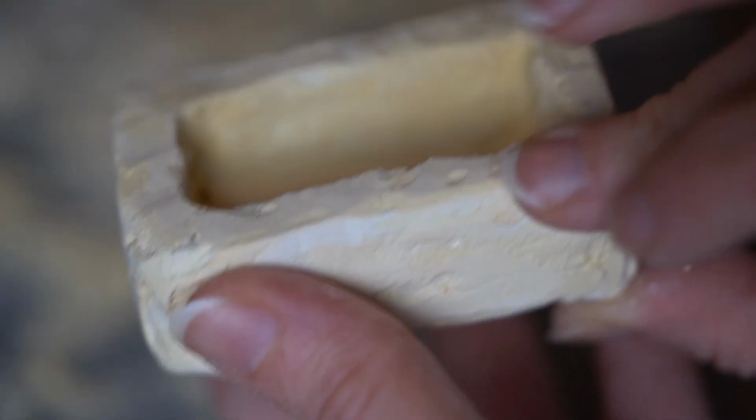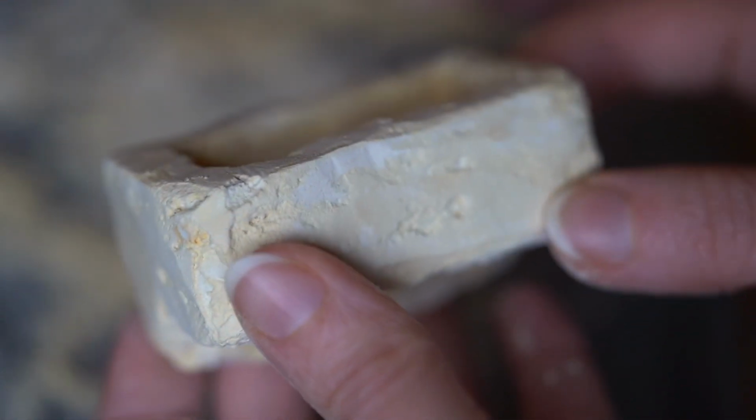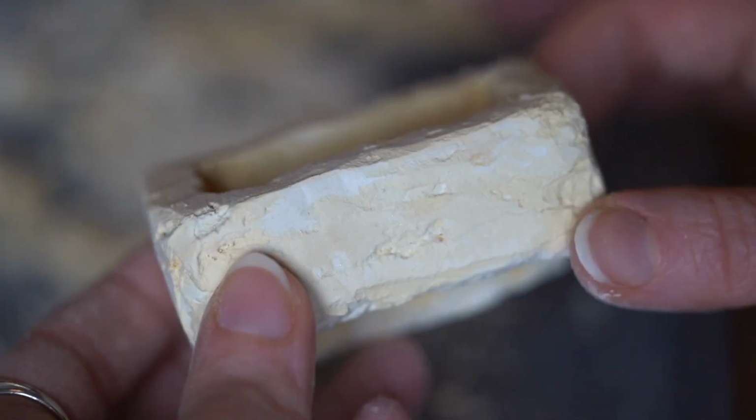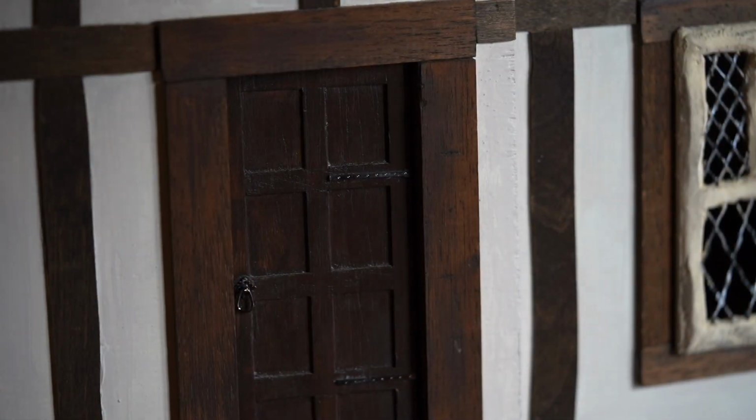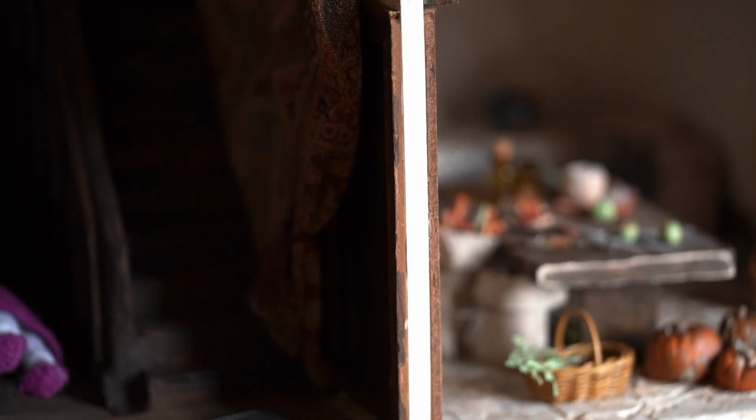By the way, I did decide to use the smaller sofa in the end, but I did also do the larger one, so I have a spare sink. I might pop it on the side like a horse trough. So, it was time to pop it into the house to see how it looked.